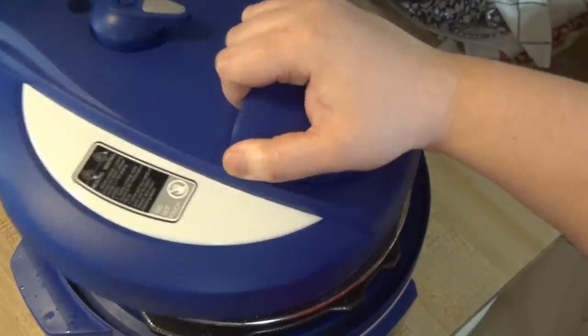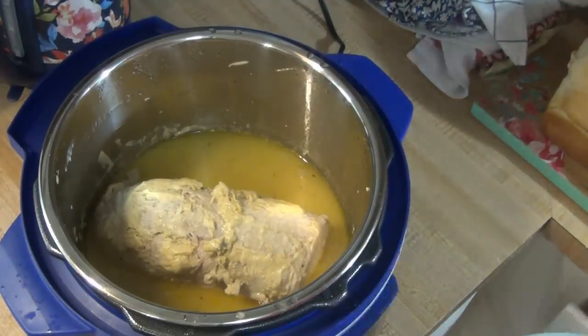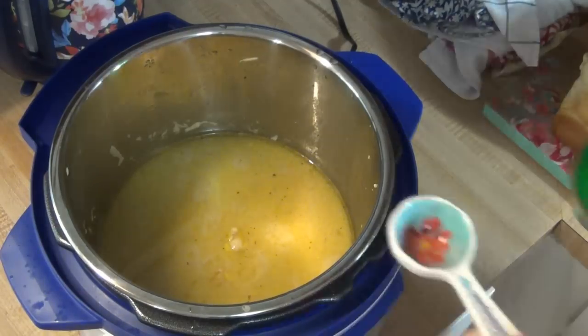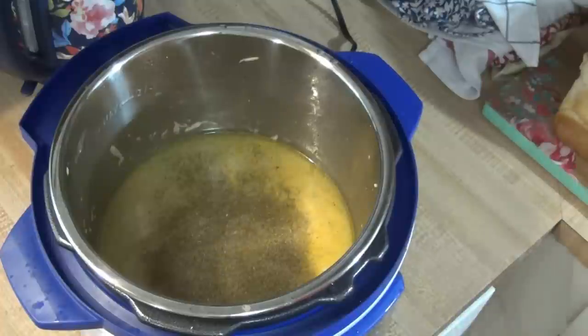Once the pork tenderloin was done and I opened the Instant Pot, I removed the pork tenderloin and turned on the saute function. And then to that, I added some more Dijon mustard, some lemon juice, some dill, and some cornstarch mixed with water to thicken up that sauce. And then I sliced up my pork tenderloin and added it back in.